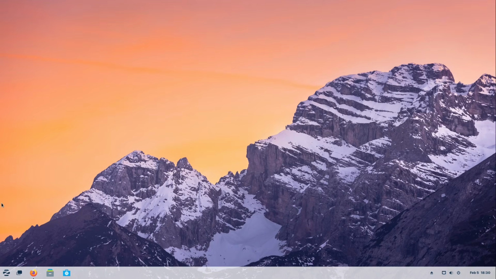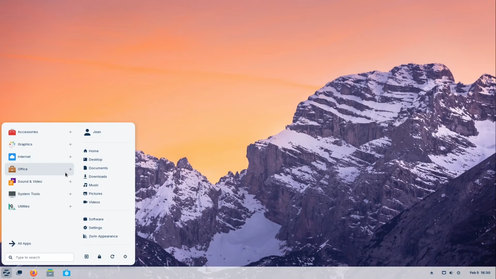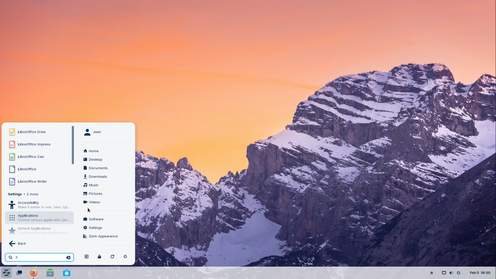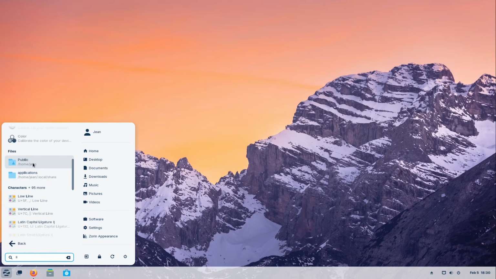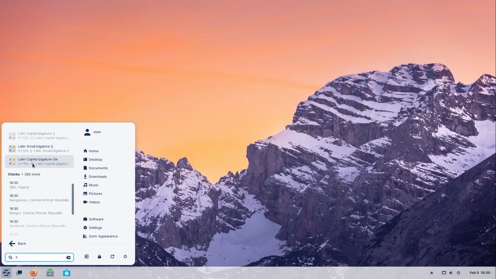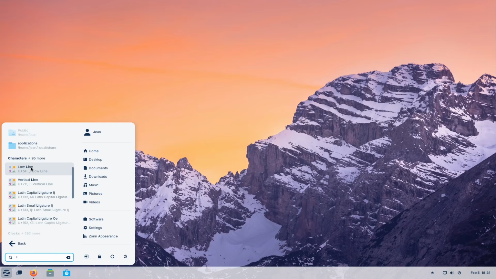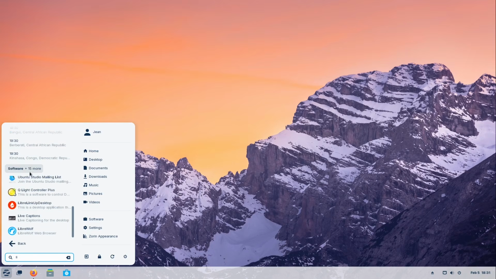The first point I really like about Zorin OS, where it is actually doing better than Linux Mint, is, I would say, the start menu. The start menu of Zorin OS is a bit more functional. You have a very great search here. If we type in some letters, we see all installed applications. We see some settings we can open up. We can also see some files. But then it's getting really crazy. We see some characters, clocks, but also software we can install. And this is quite cool.